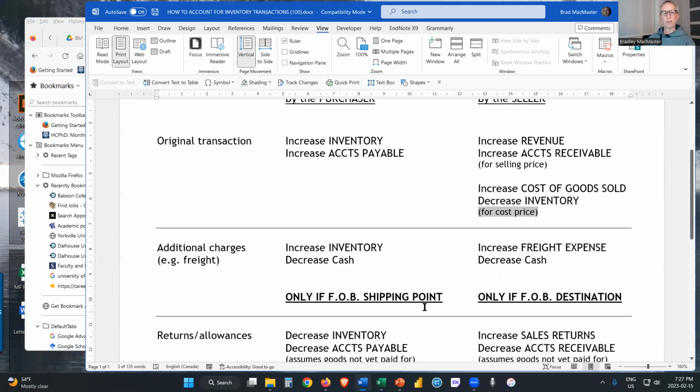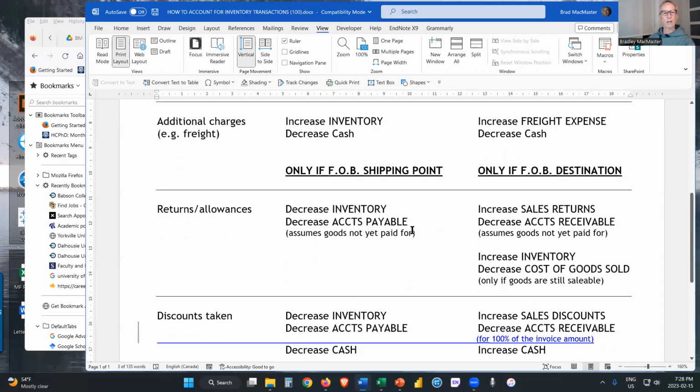But there's no additional cost to us because the supplier is picking up the cost of shipping. So if we are the vendor and we're selling goods to our customer, and we are supplying the goods under shipping terms FOB destination, then it's our obligation to get the goods to our customer, and we have to pay the cost of freight. And we account for that in what's called a freight out expense account.